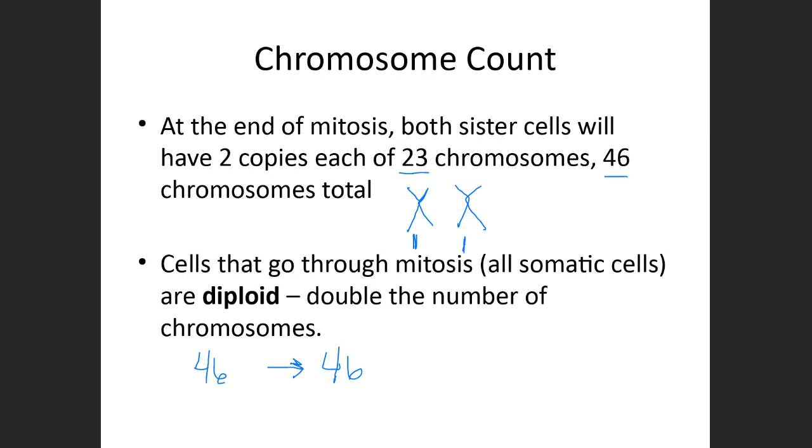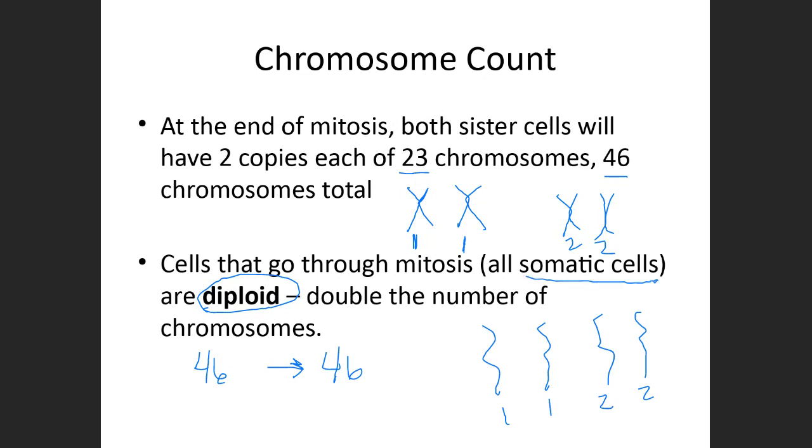Okay? All these cells that go through mitosis are diploid. This means they have 2 copies of every chromosome. They have doubles, right? You have 2 copies of chromosome 1, you have 2 copies of chromosome 2, and in a cell that's not ready to go through mitosis, each one is just one long strand, right? You've got 2 copies of 1, 2 copies of 2, all the way through, 23, okay? These are diploid cells. All of the cells in your body, except for eggs and sperm, are diploid. They all have 2 copies of every chromosome. So that is what's known as a somatic cell. It's a body cell. It's not a reproductive cell. It's just one of the other cells in your body. So the vast majority of your cells are diploid.